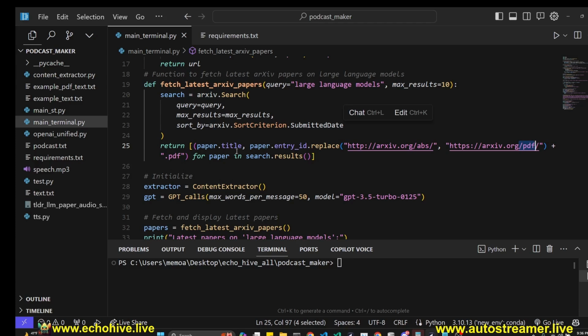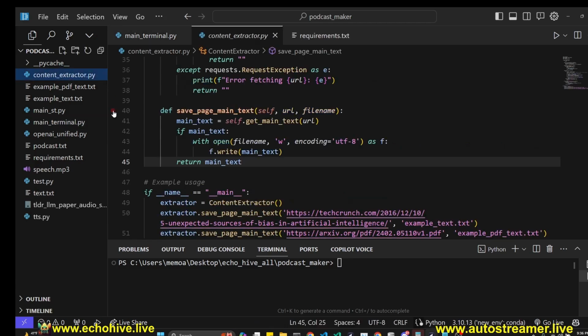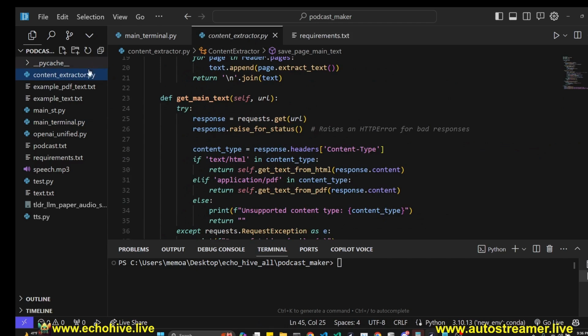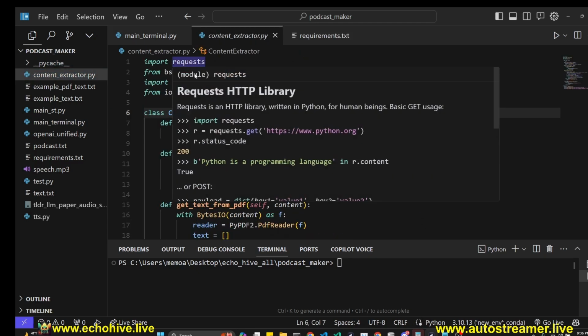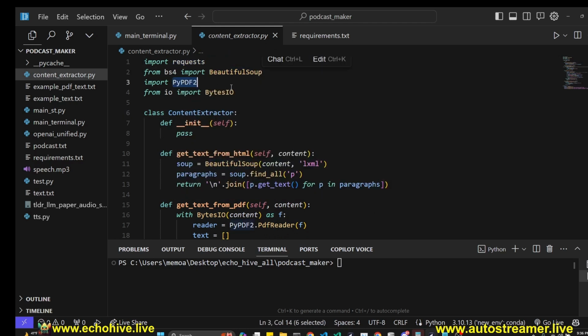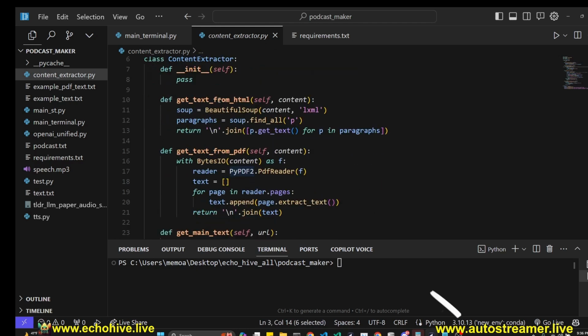And to extract the contents of this URL, I created a content extractor class. It's in this .py file. You can go there by clicking on this file or by control clicking on the class itself. So this file uses the requests module, Beautiful Soup, PyPDF and BytesIO to actually get text from HTML or from PDF.